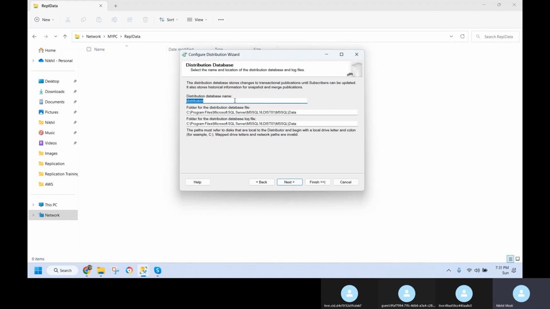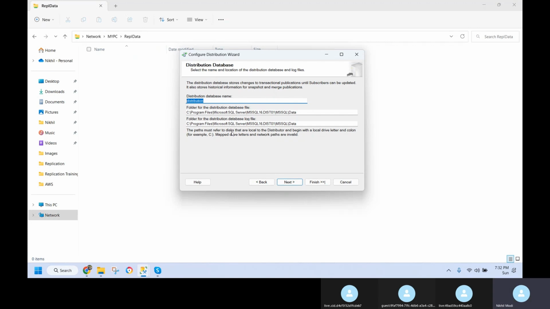The distribution database name. Normally you put the distribution database name here. But if you're configuring a remote distributor, I always prefer that you have a different name. Why a different name? See, I'm configuring this distributor for OLTP01 as my publisher.